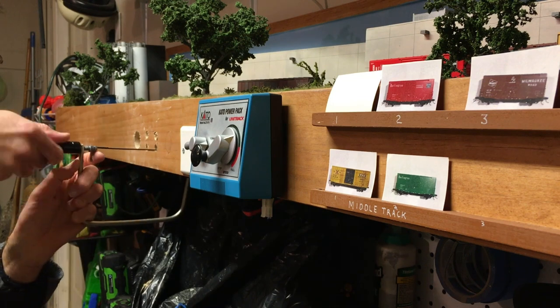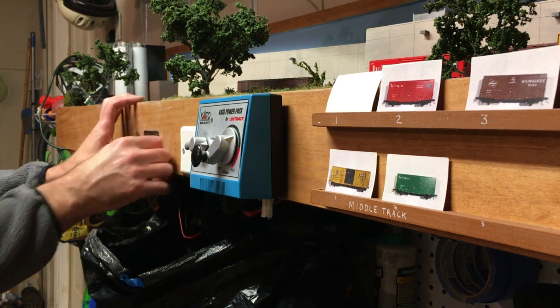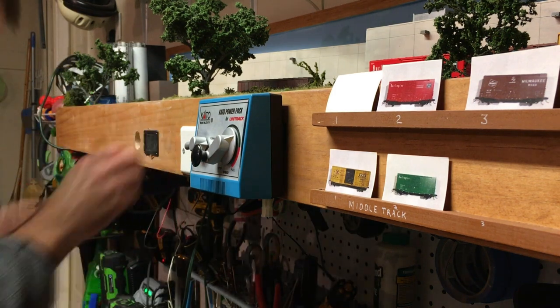I used my coping saw to cut out the opening for the battery holders. I test fit the battery holder, then glued it in place with some hot glue. This way, if I had to remove it eventually, it would be a little bit easier to do that.